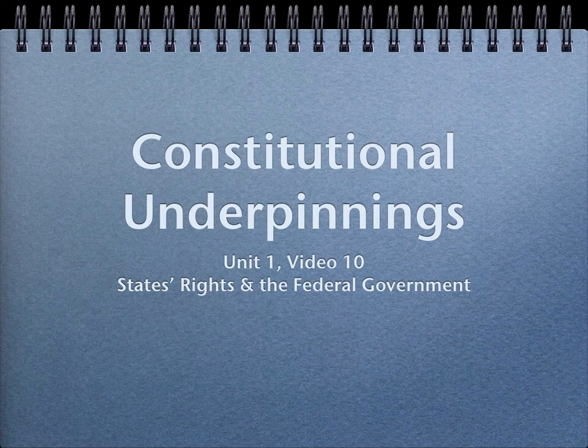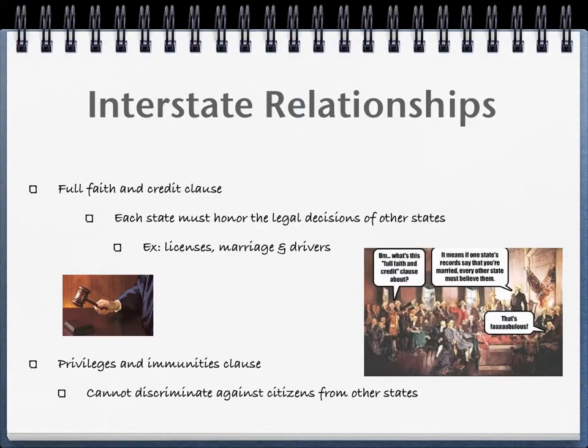States' rights and the federal government. All right, so the Constitution also addresses the relationships between states, how they had to treat each other and their decisions. That's called interstate relationships, like, for instance, Florida and Georgia, or New York and California. We have two main clauses that discuss this.